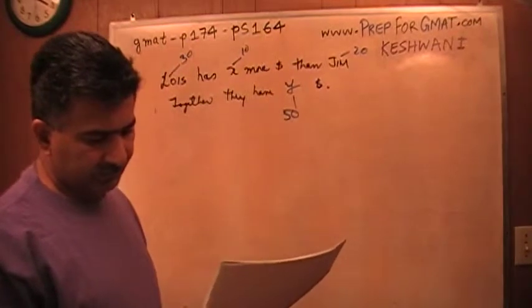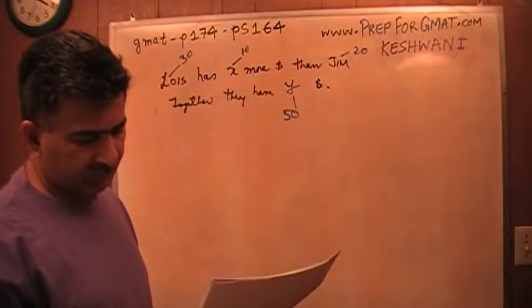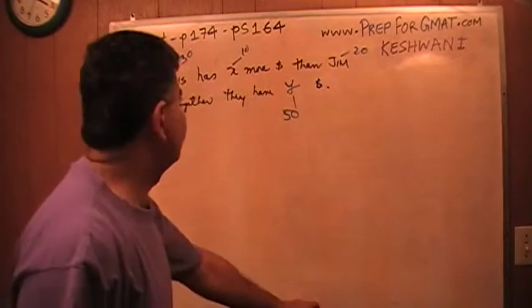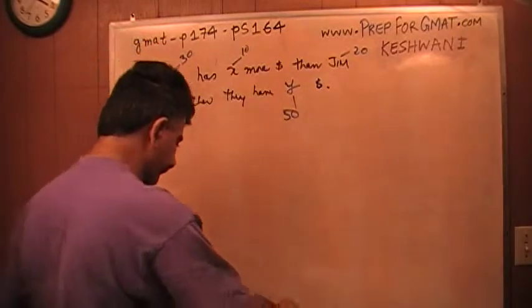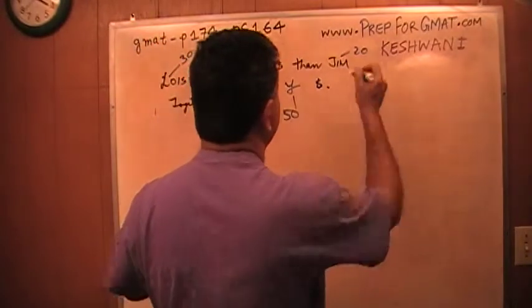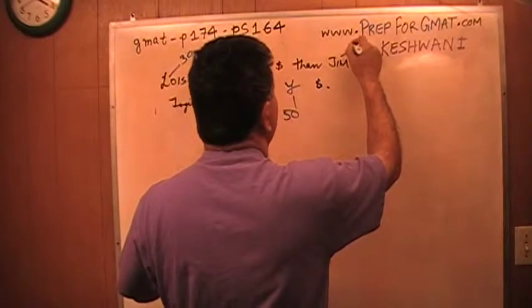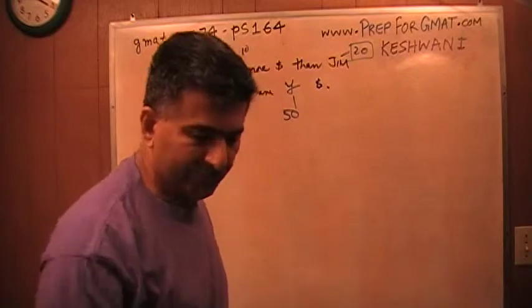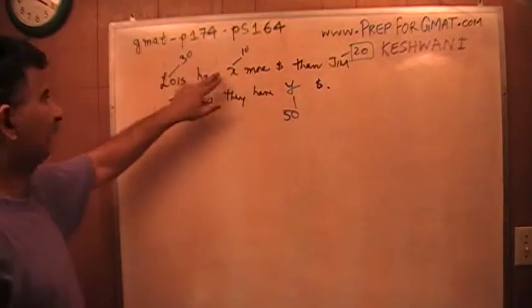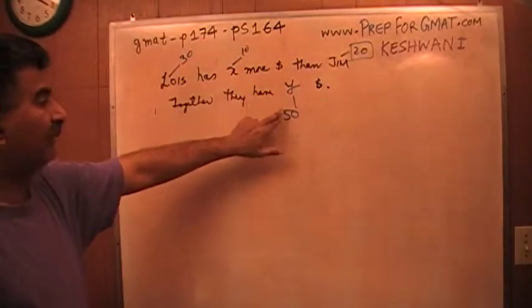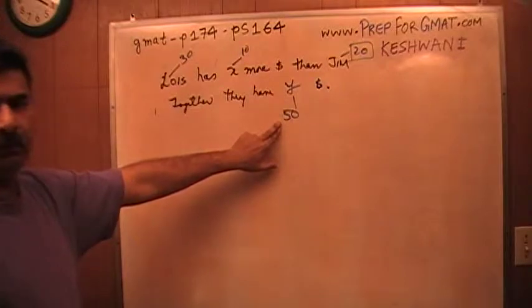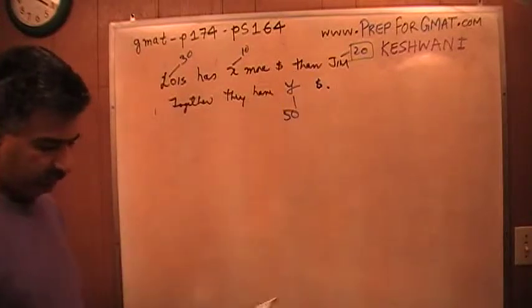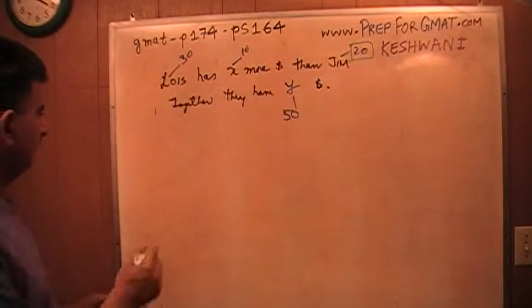What they're asking here is, which of the following represents the number of dollars that Jim has? Well, how much does Jim have? Right there, $20. This is my punchline. I'm going to go through the answer choices and plug in the values of the variables. Wherever I see X, I'm going to replace it with 10. Wherever I see Y, I'm going to replace it with 50. And I'm going to keep on chugging until I find 20. That's all it is. That's how simple it is. Let's start.